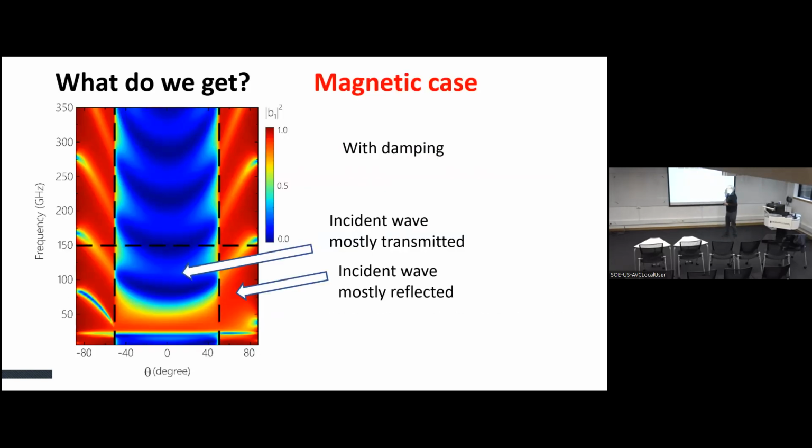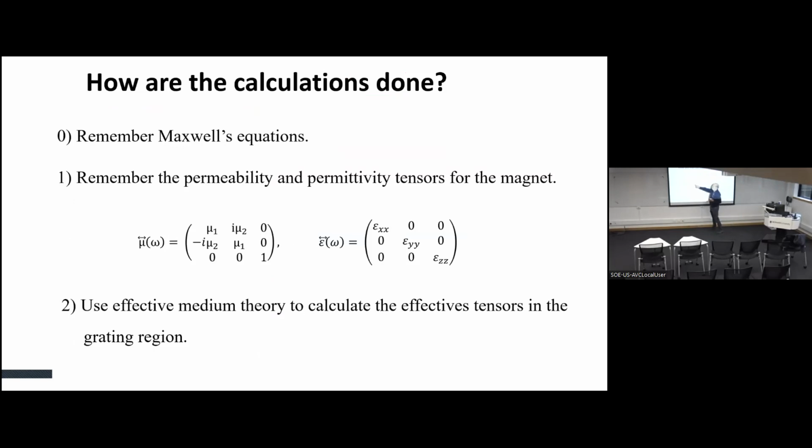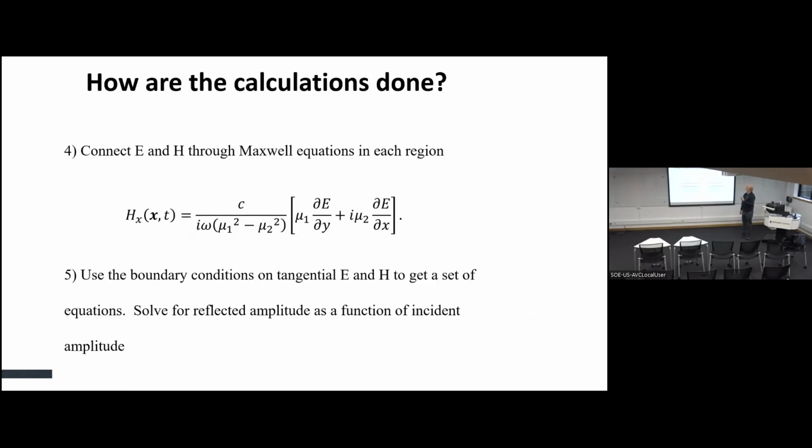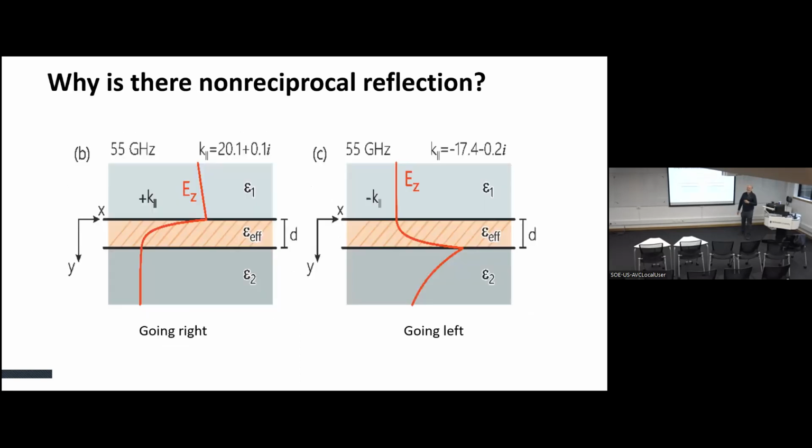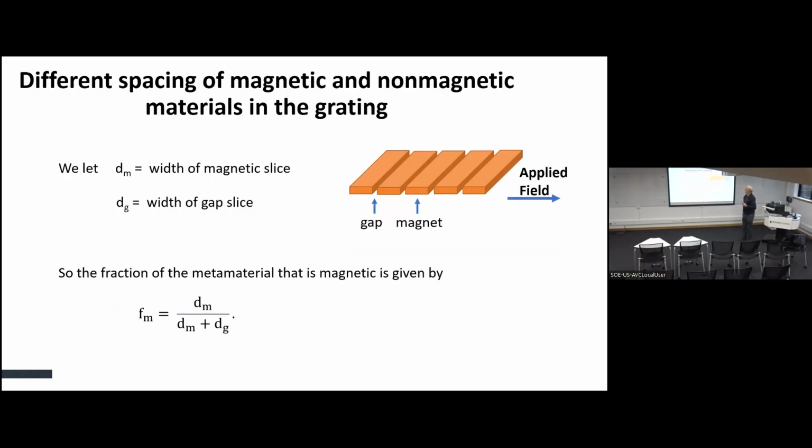What do you need for this? You need a permeability that has these off-diagonal components. Without that, you don't get that. And remember, we said that extends all the way up to about 300 gigahertz. Skipping all the calculations, again, we do get localization that depends on whether you're going in the positive direction, plus K or minus K. You can localize at either the top surface or the bottom surface. So we do have those kinds of things still.